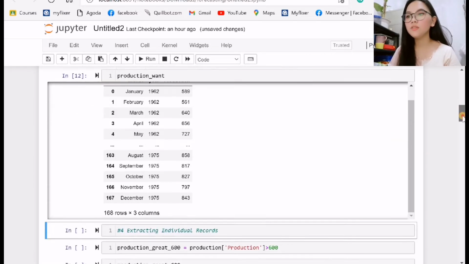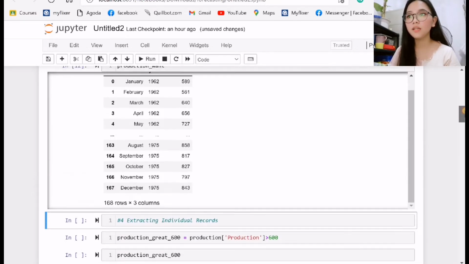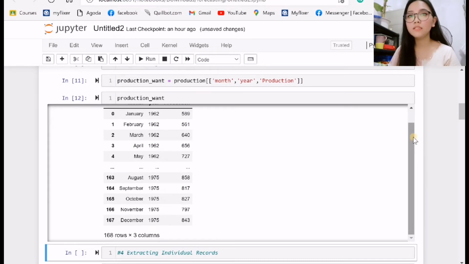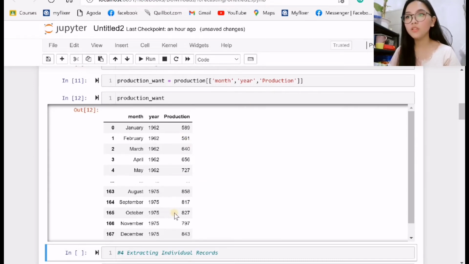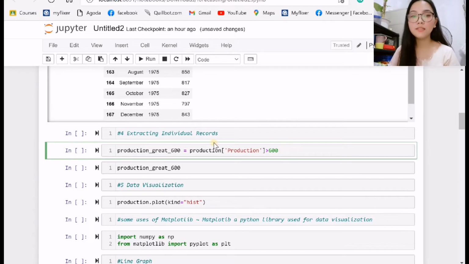Then next is extracting individual records. So you can see here our production. We have values that look greater than 600. So we will get how many are greater than 600. So the definition: production greater than 600.